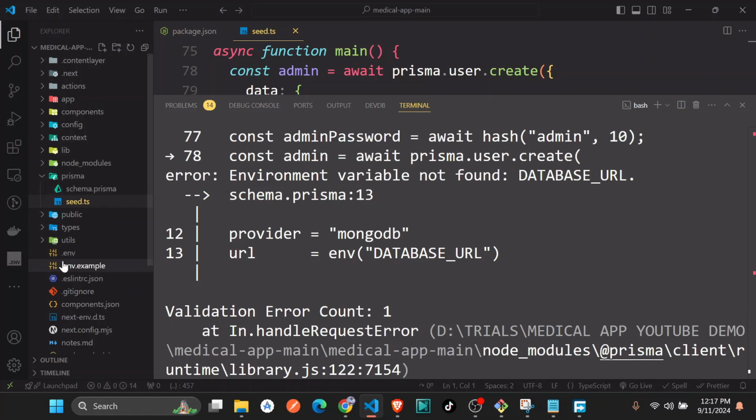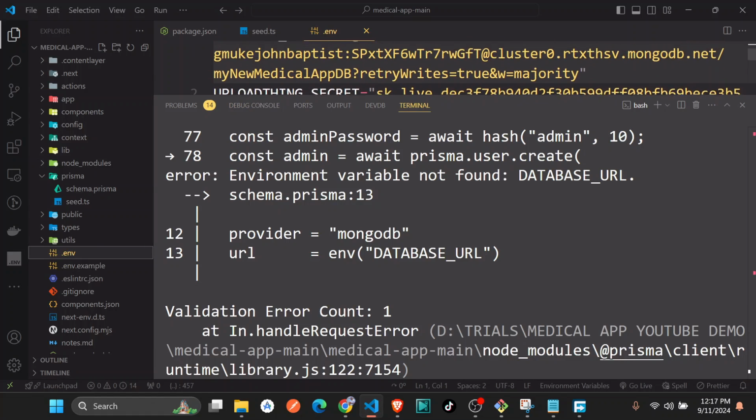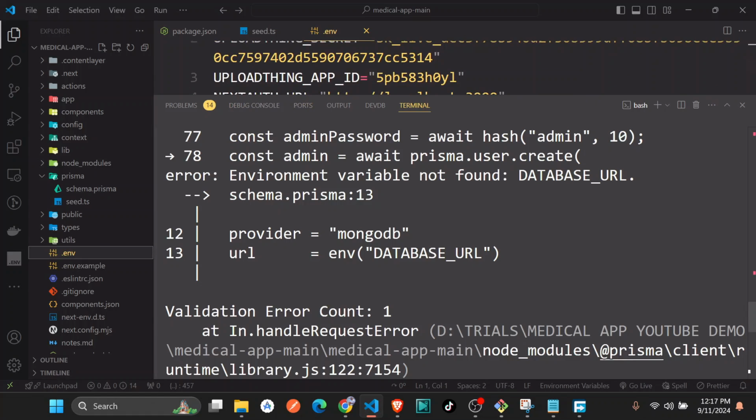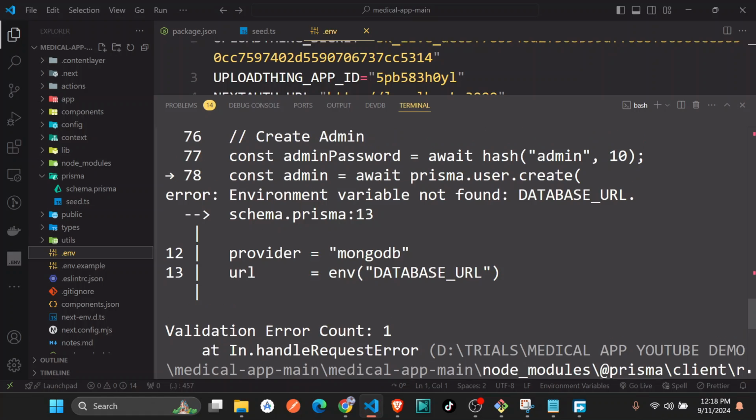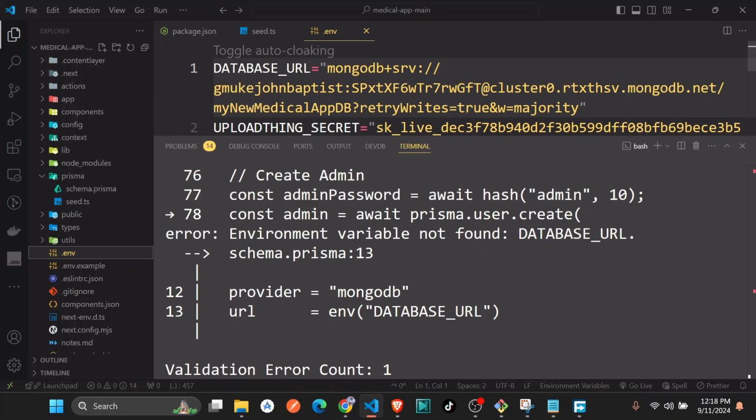Let's check database URL. You can see it is there. I don't know why it is saying it is not there, but I'm seeing it here. Database URL.